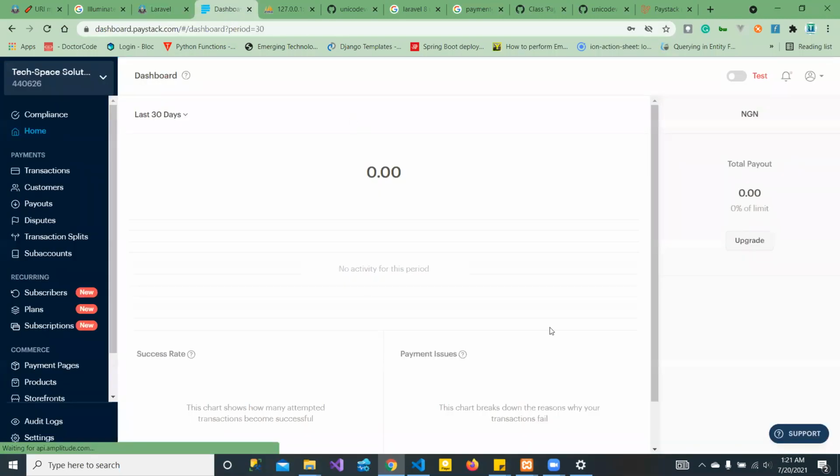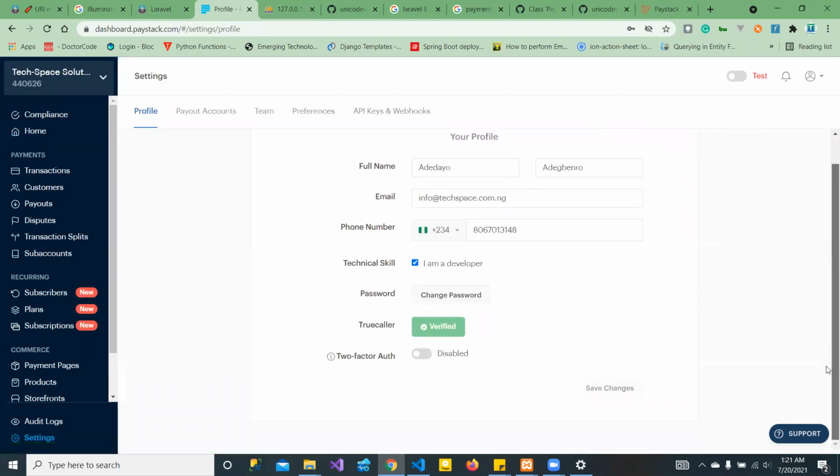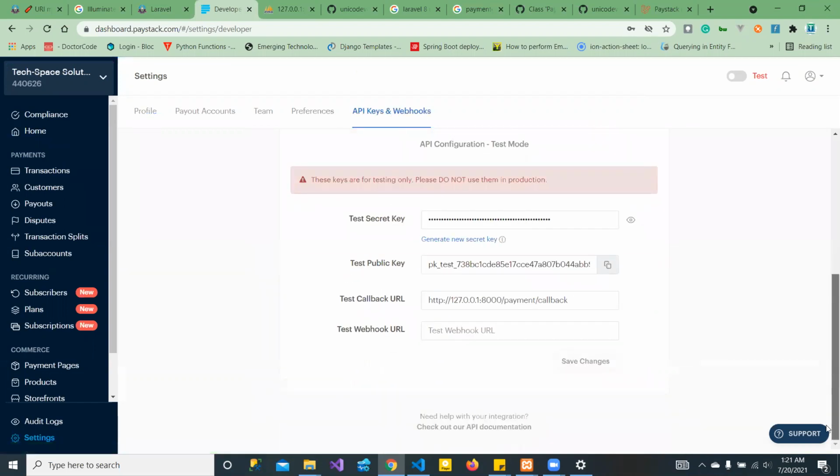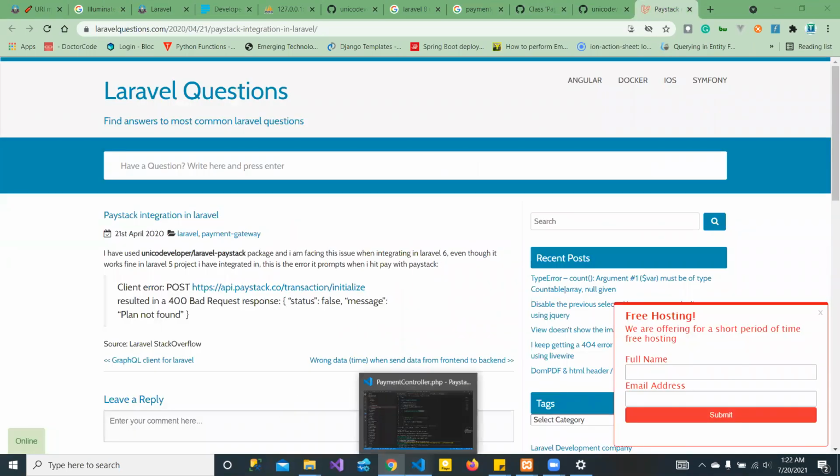If my callback function is set to wherever I set it to, that's where it's going to go. So I'm going to have my callback function go to payment.callback. I have payment/callback in my route. So if you check my route, that's exactly what is inside my route.